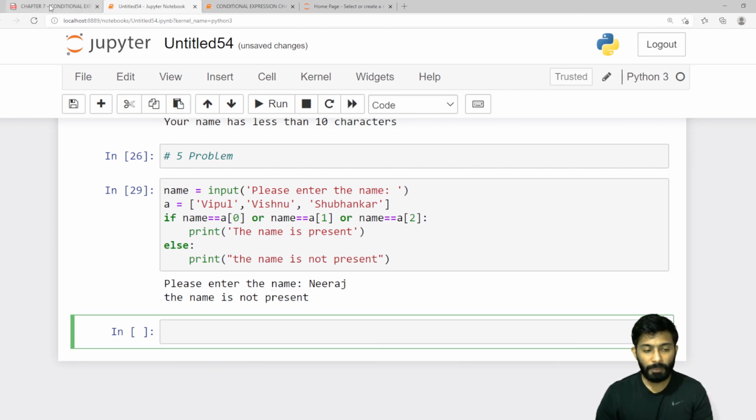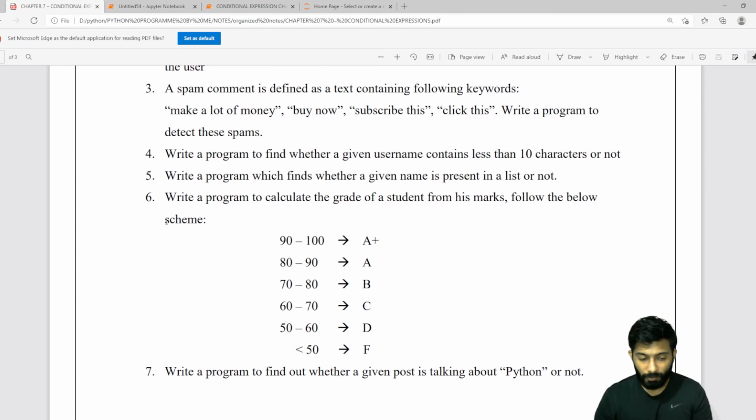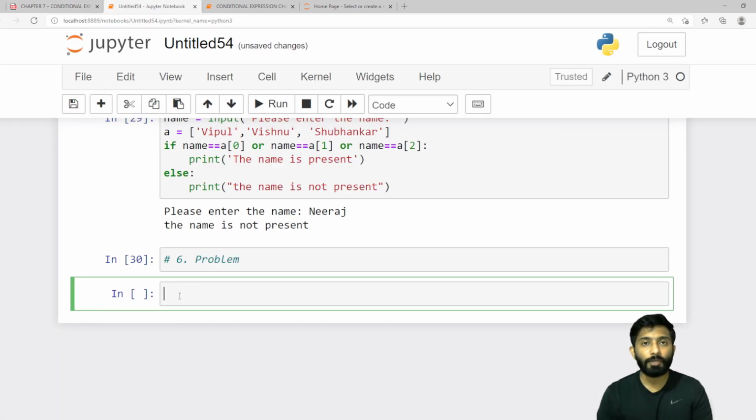Go to the problem number 6. What does the problem number 6 state? Write a program to calculate the grade of a student from his marks. If his marks are from 90 to 100, the grade is A plus, 80 to 90, A, and so on. Over here, what we have to do is, we have to take the input of the student marks.